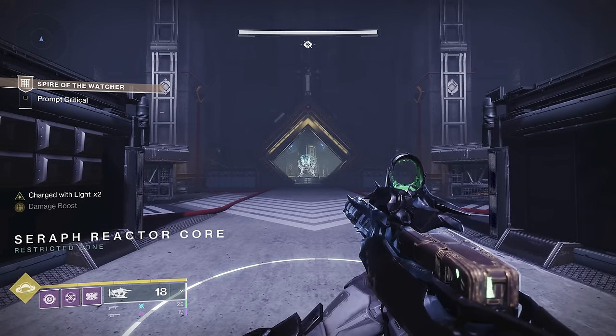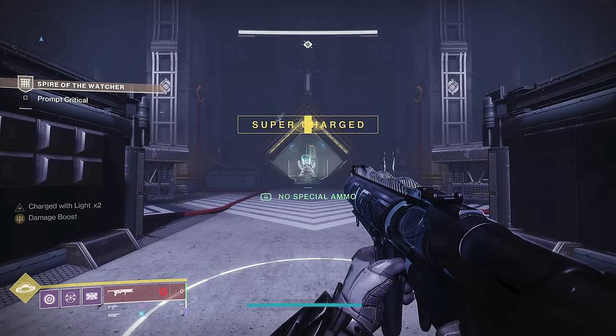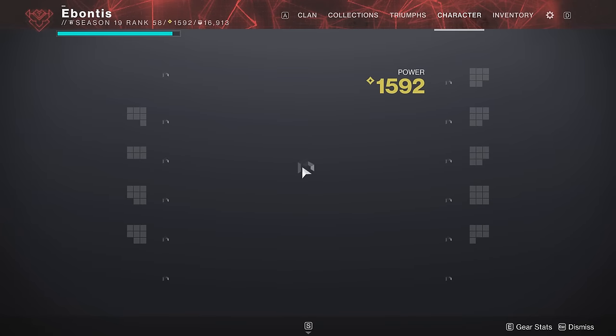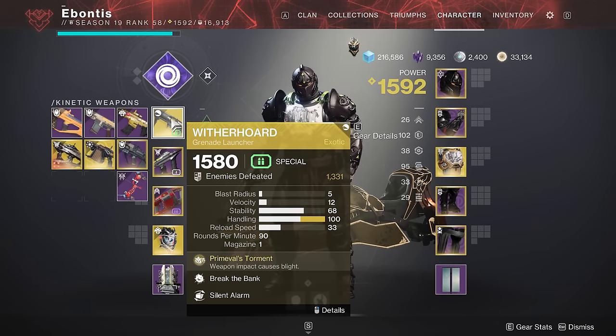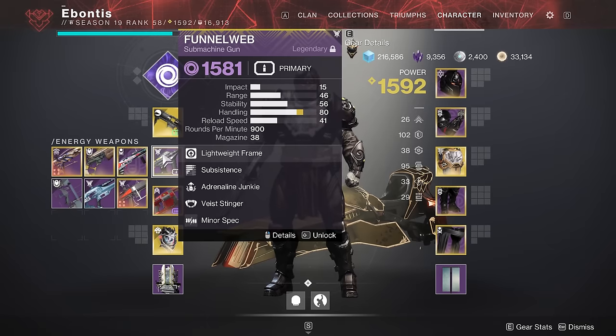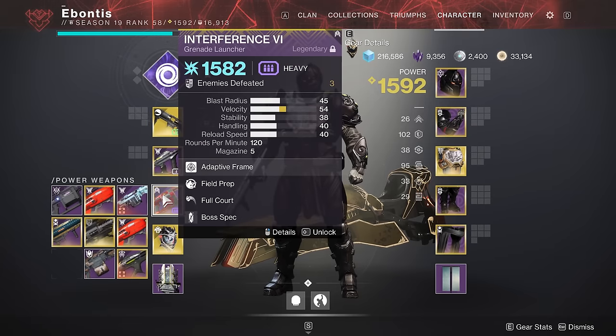All right, so let me take a second, and then we're going to explain how this all works. First thing now is we're going to change up my loadout. I've used the same thing the entire way through. Now I'm going to be running Wither Horde for some ad clearing, some Hydra killing, and some DPS bonus. I've got my Funnel Web with Subsistence and Adrenaline Junkie to be able to take out as many ads as possible. I've got my heavy weapon.